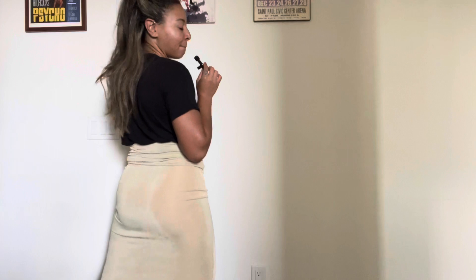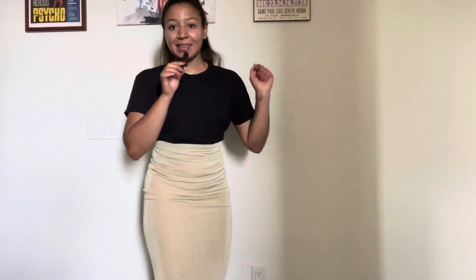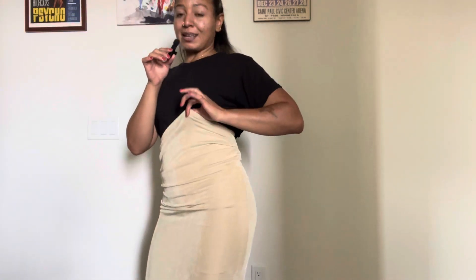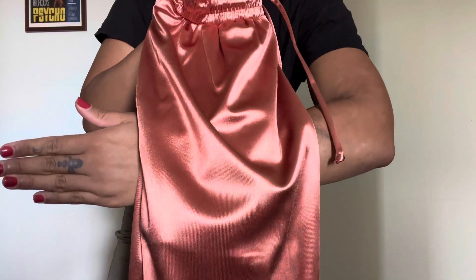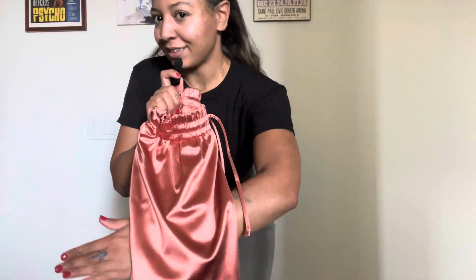I'm a size large in this and it feels like a good size — it's big in my waist but it fits my legs and my backside perfectly. The Slinky can be turned into a dress, though I'm not going to fully show that. It's very long-limb friendly — if you're a variety of heights or waist heights, I think you'll be fine. I just want to show you this fabric color up close — it's a beautiful, rich peach. You can see it against my skin tone. Gorgeous, honestly. I love it.